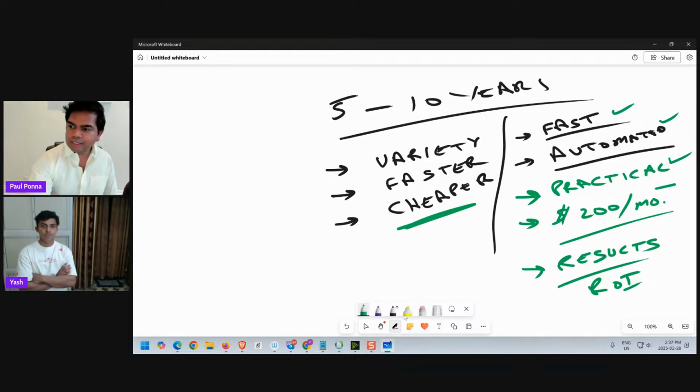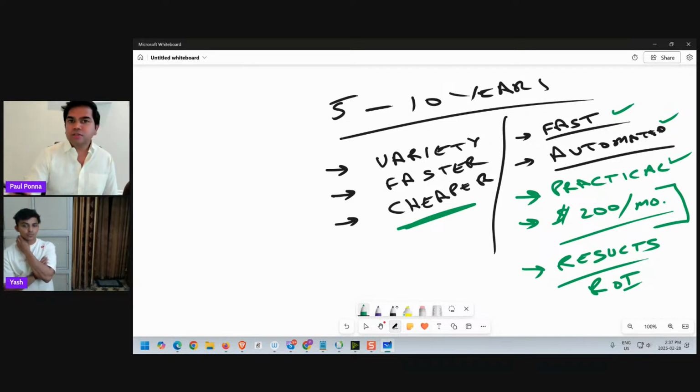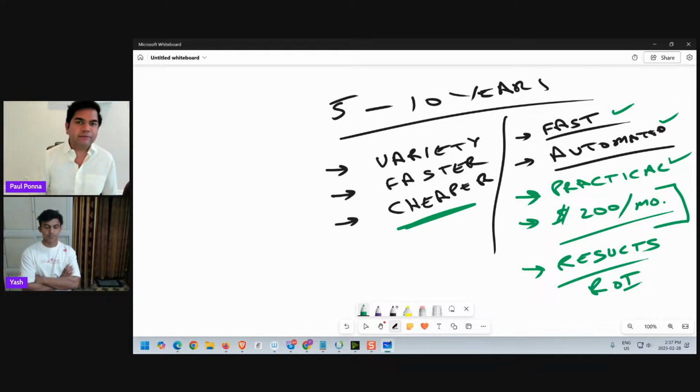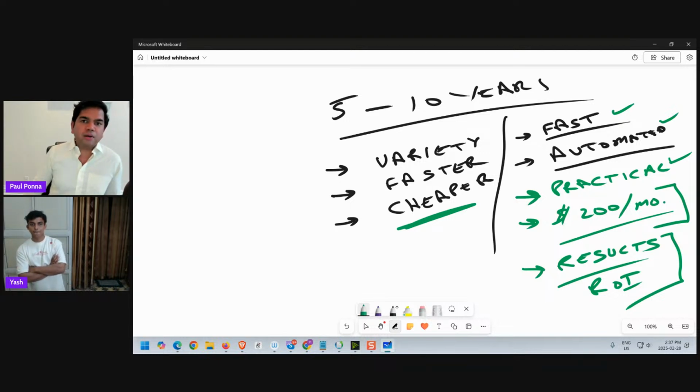And also, as time goes on, this is the case now. It's not going to be the case 3 to 4 years from now, which means everybody, including a 10-year-old kid, will have the same access to technologies you have 3 to 4 years down the line, right? But this is the edge today. People are spending $200. It eliminates 99% of the world. They can't even afford it. So therefore, that gives you an edge because you have these tools, so you don't have to spend $200 a month, right? And then finally, results and ROI, okay? This is probably the most important thing, right? Who cares? Like, you can go and explain to somebody, buy this computer. Like, imagine this, right?